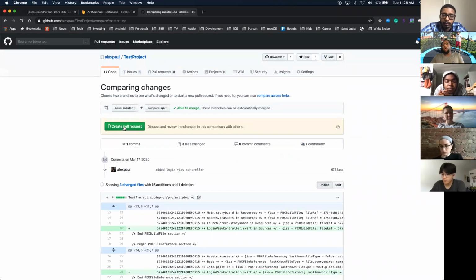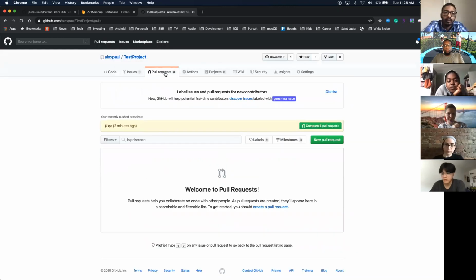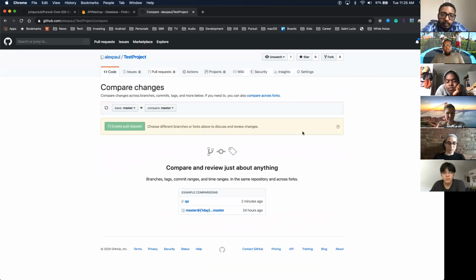So what we all do today is go back and do it all over again. Currently, we all have two branches, correct? So we go to pull request. We go to new pull request. We change compare branch to QA.